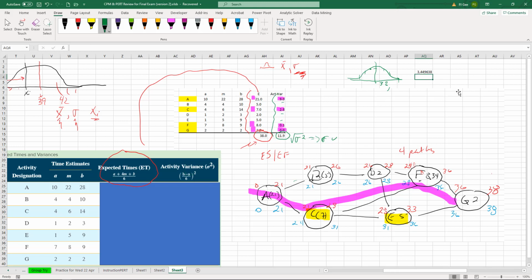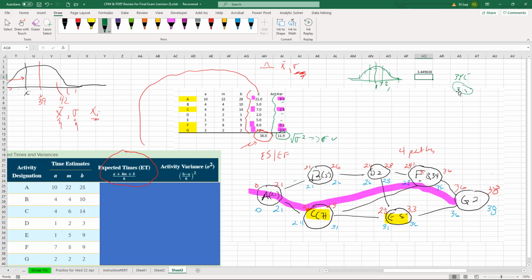And what is this telling us? It takes us 38 days to get through, and on average, plus or minus 3.45 days. Let's just say 3.5 days, right? So our average was 38 right here. Remember, 50% of the area under the curve is below and 50% is to the right. But we have a standard deviation of 3.5. Remember those equations? We've got everything we need to know right now.